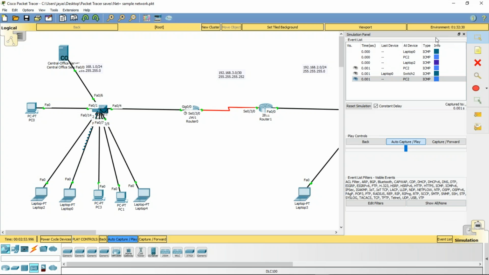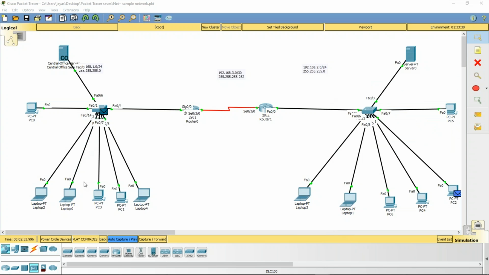If I hit play, move this out of the way, and you can actually watch it go through the network, right? And not only that, you can see the PDUs. You can see the information as it changes as it's going through the network, from here to here, right? The source address is changing with each hop, right? And then you can see the actual information as it changes through here.